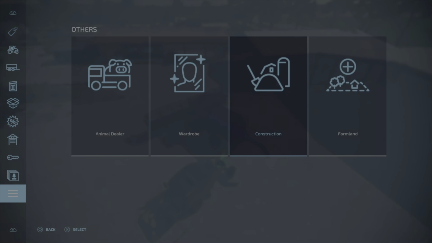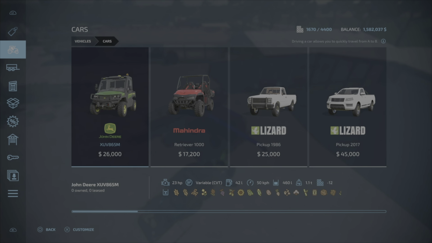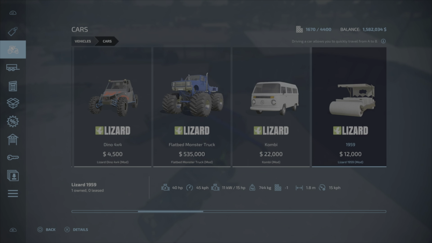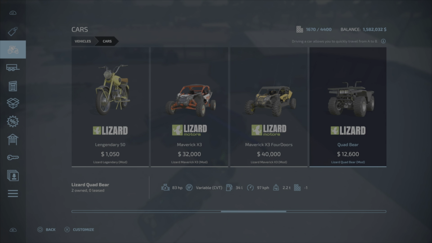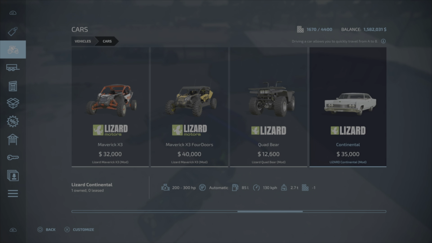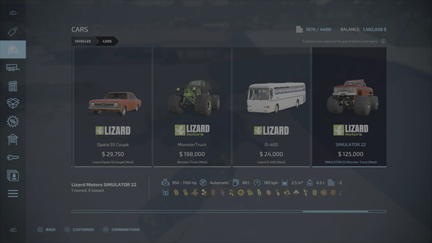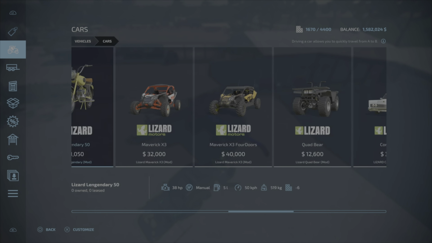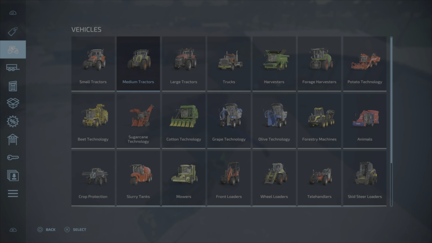And, like I said, I'm going to go into here. Here we are. Vehicles, cars. There we are. So we've got all of these ones to choose from. I will be bringing all of these into the game as I can afford them, as I want to actually buy them. You've seen all these ones. I haven't got that one yet. I haven't got the Thunder yet. But, you know. I do have quite a few of them.